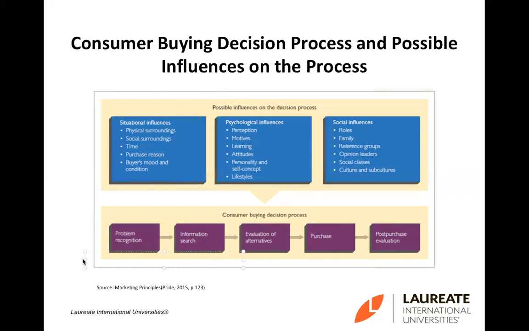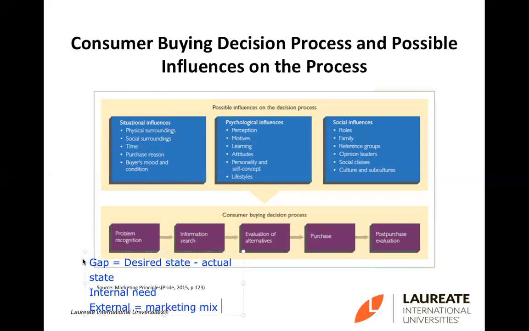Problem recognition is actually the state where the consumers find the gap. They are aware of the gap between the desired state and the actual state. So they feel the gap, and with that, they are actually aware of their needs. Now what makes them aware of the gap? There are 2 sources. The first one is internal need, and the second one is external. That includes your marketing mix variables.